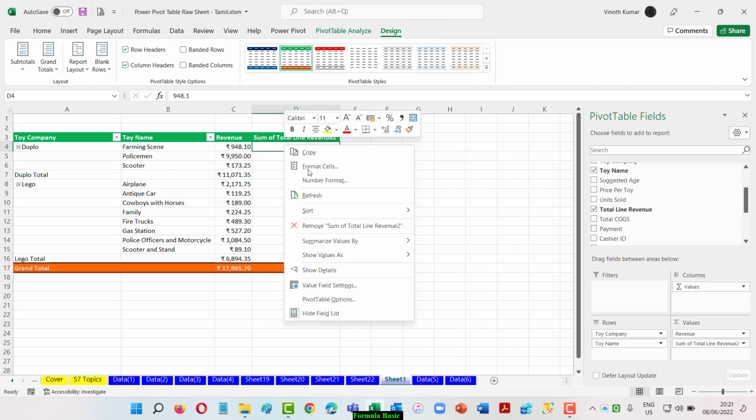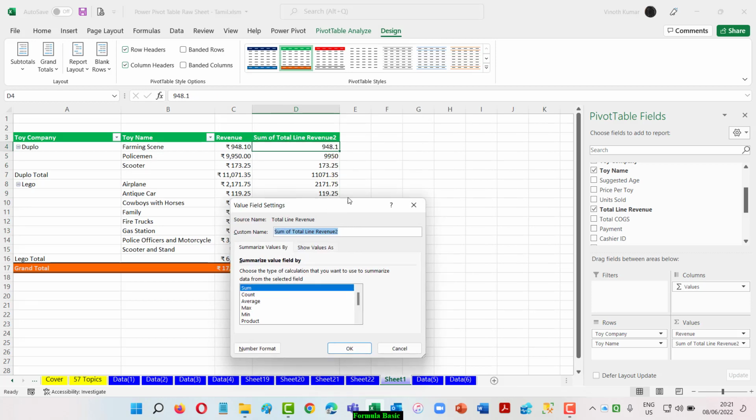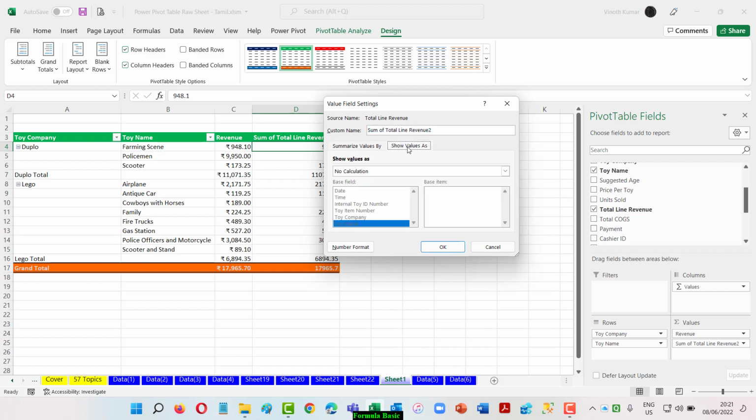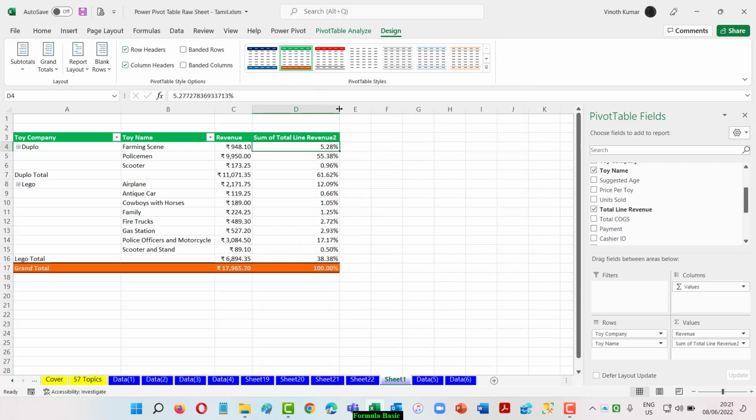And then come back here. I'm going to right click here, and then I'll go to value field settings. In value field settings, I'm going to use not the show sum or summarize value by, because we will be seeing this enough, and we'll see a little bit more about this in our final video on pivot table, as well as in our other videos too. So I'm going to use the next tab called show value as. The show value as functionality, at the moment, has no calculation. Now we can select the grand total percentage.